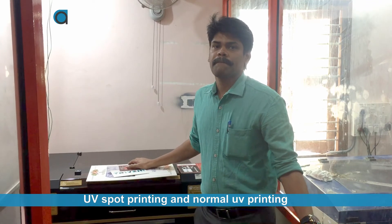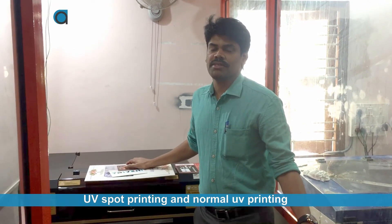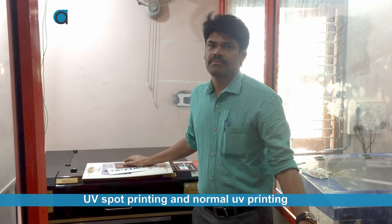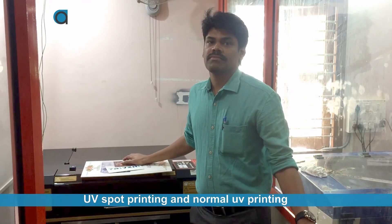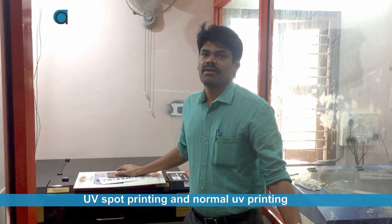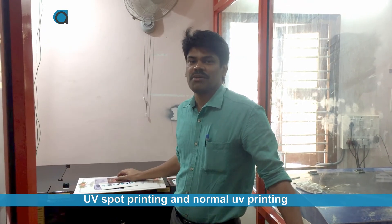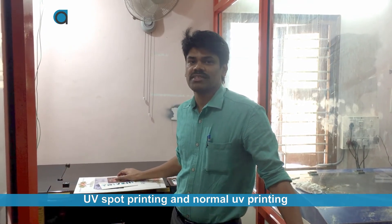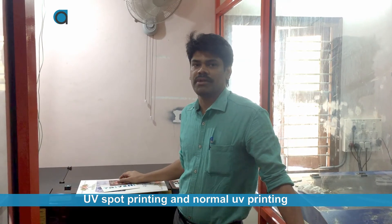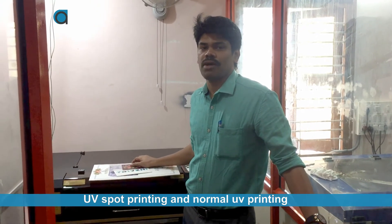Are you satisfied with the prints of this printer — the Artist 5000U? Very much, very much satisfied. Can you share your comments about it? It is just when we started now, we need some time, then only we can properly share the comments on how it works. Initially we are satisfied with the printer. We need some more time so that we can share more comments.